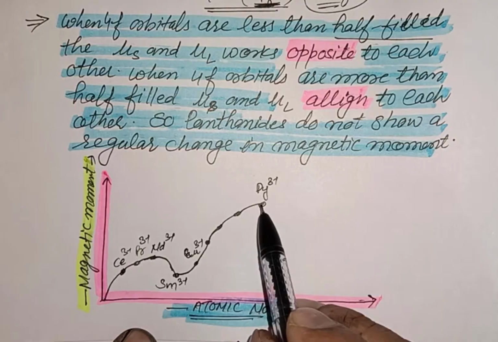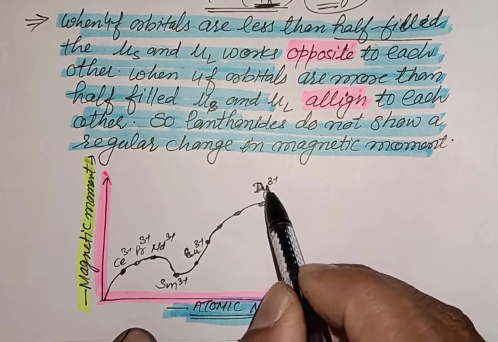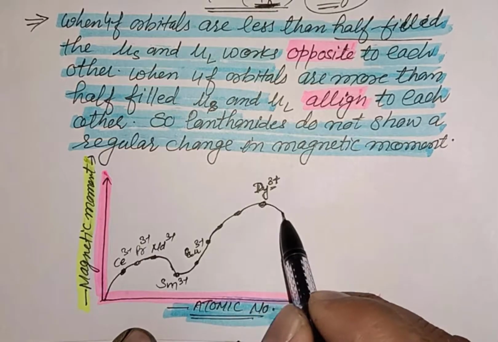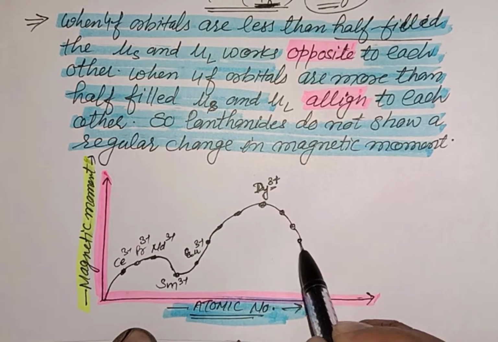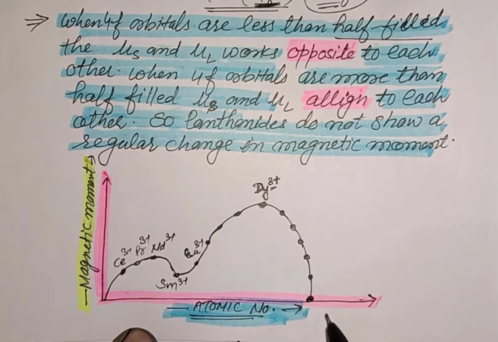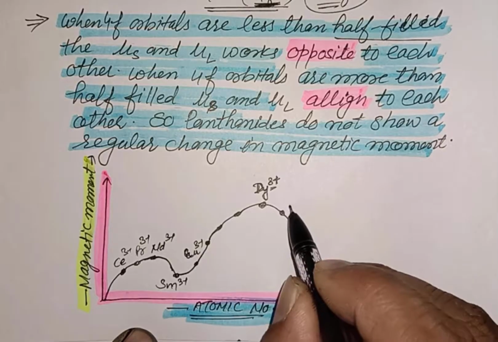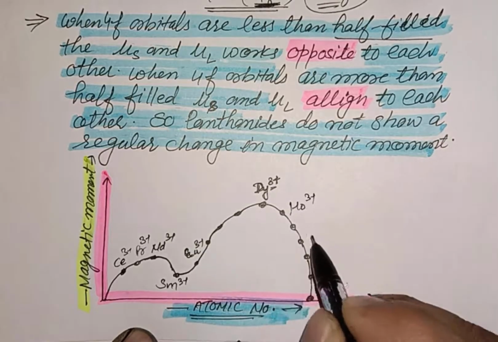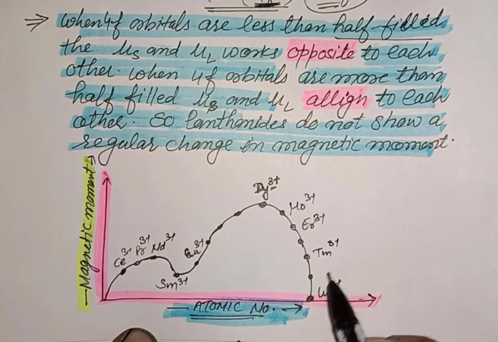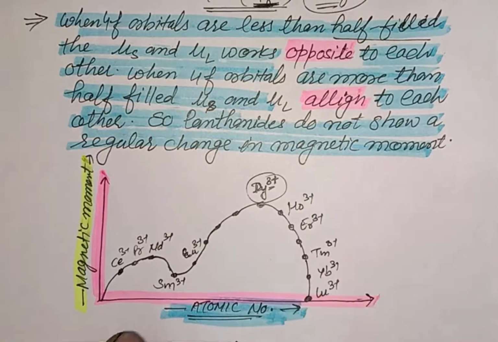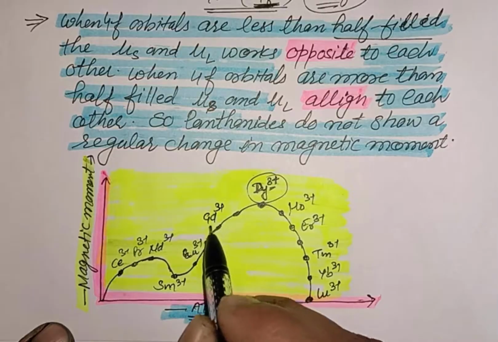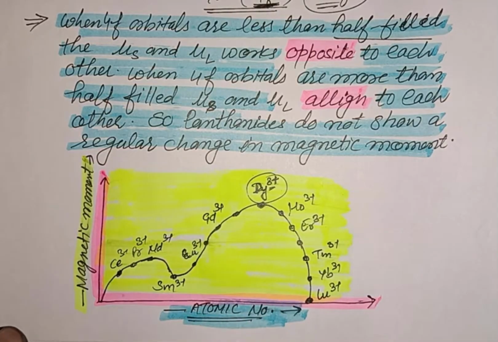So we can say the magnetic moment of dysprosium, Dy plus 3, is maximum for the lanthanoid metal ions. After dysprosium, the magnetic moment starts to decrease because of the decrease in the number of unpaired electrons, and finally lutetium has 0 unpaired electrons, so its magnetic moment is also 0. So I can say the magnetic moment in the lanthanoids is maximum for dysprosium, Dy plus 3. The magnetic moment for gadolinium is not maximum, although it has the maximum number of unpaired electrons.